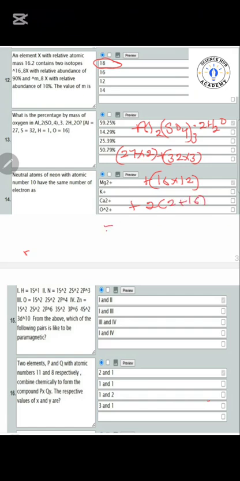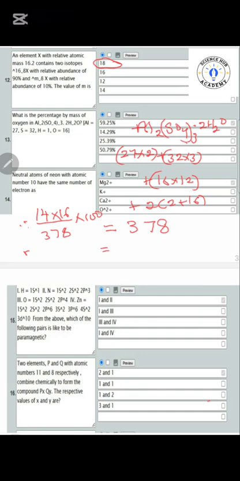So let's sum that all together. This is going to give us 378. So with that, we can therefore estimate the percentage of oxygen. Let's count the total number of oxygen present in there. Oxygen here is 12, oxygen here is 2, so that will be 14 oxygen. So that will be 14 times 16 over 378 times 100.